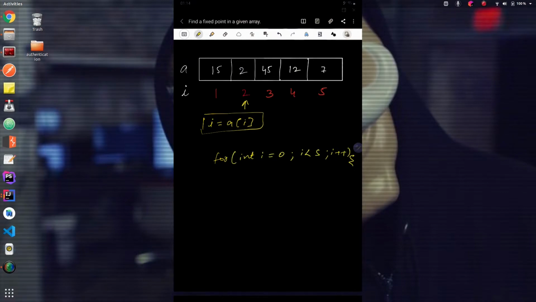And inside this loop, we're going to check or compare if I is equal to a of I, and if it is equal, we're going to store this value of index in a result array, and we're going to return this array. So this is how we're going to make use of linear search to find a fixed point in an unsorted array.